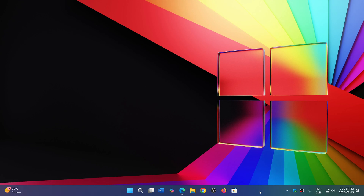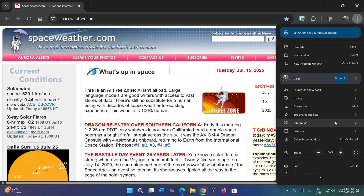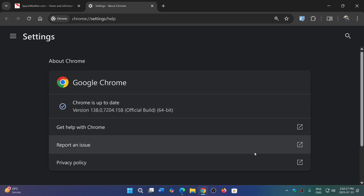Welcome to the Windows Computer and Technology Channel. The weekly Google Chrome security updates are here today, Tuesday July 15th, 2025. If you go into your Google Chrome browser, upper right corner, three vertical dots, Help, and About Google Chrome, you will be pushed to version 138.0.7204.157 or 158 depending on Mac, Linux, or Windows.